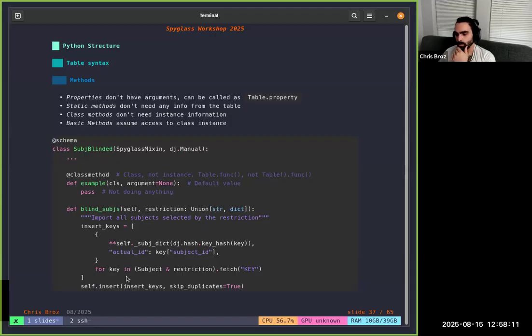So this is an example where I'm using a restriction to restrict the parent table. I haven't provided the definition, but this table is foreign key referencing, and I'm using some way of hashing that key to provide a unique identifier for the subject as a subject blinding approach, and then inserting that into the instance of the table itself.